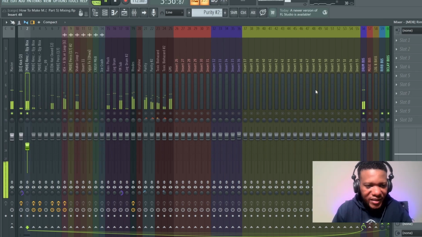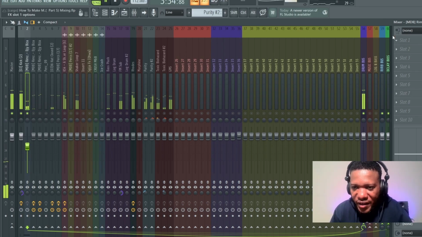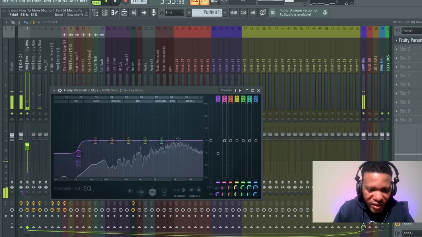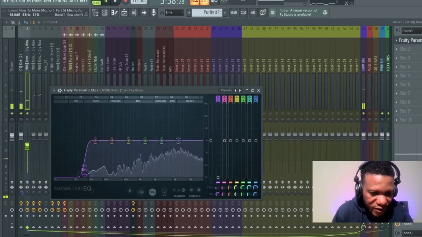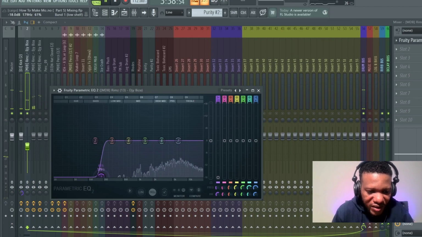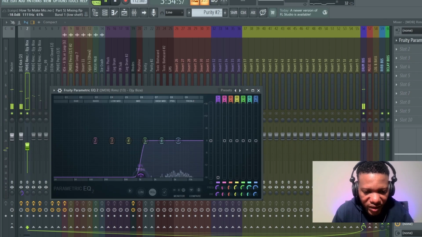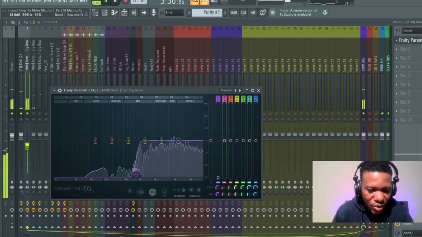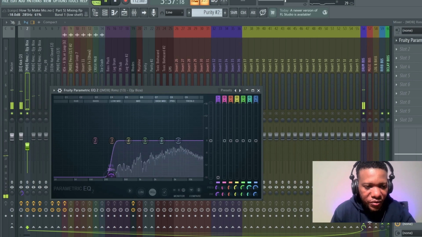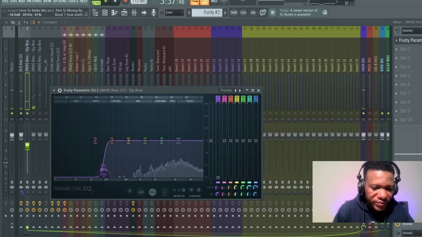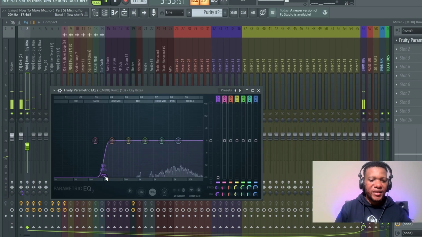So yeah, same thing on the rim shot, just put an EQ as well. On the rim shot, we're just cutting the lower frequencies. Okay, slide it a little bit, try to go up. As you can see, I'm killing the life of the rim shot, so I have to take it back. We're just making space for the lower frequencies, like the bass, the kick. Yeah, I think on 200 hertz, yeah.